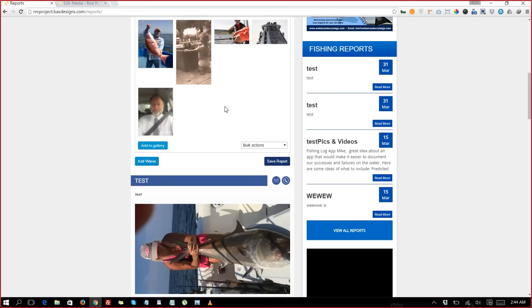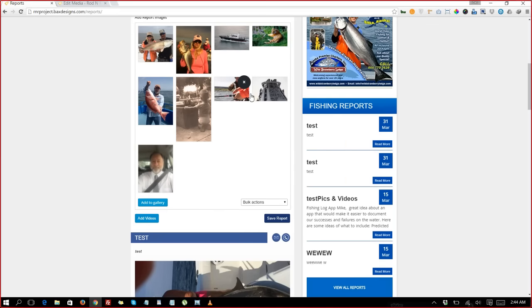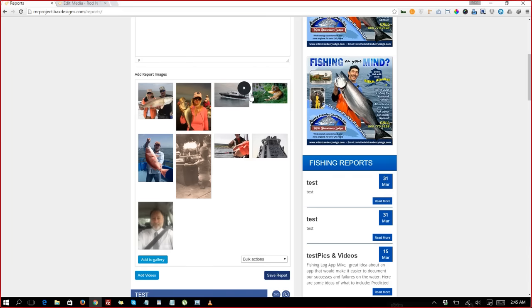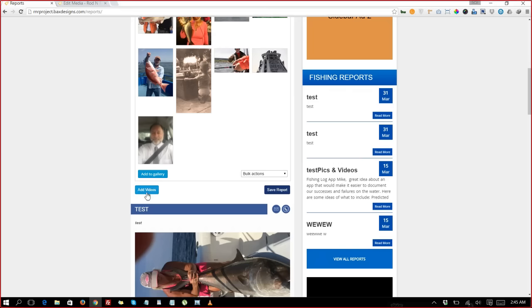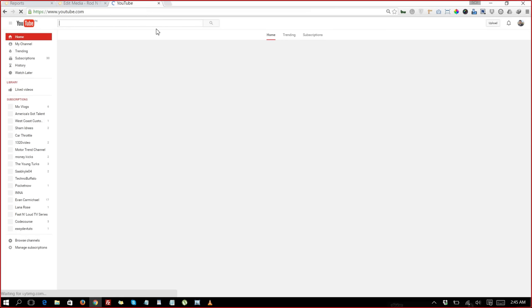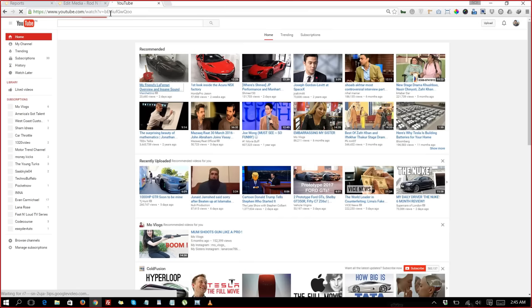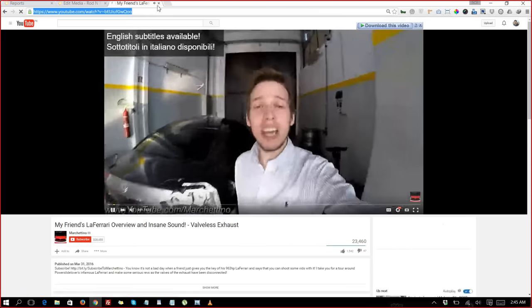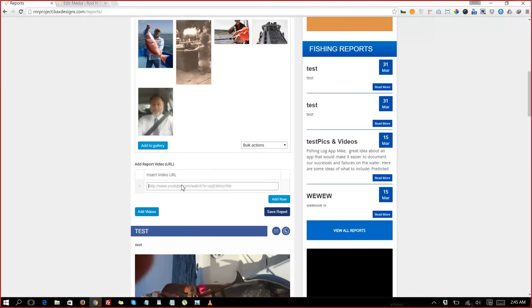Then we have another function in our reports that someone might actually want to add videos to their report. Like, you make a fishing trip and you create a video, you put it on YouTube, and you want it on your reports as well. So what you do is you click on add videos. Here it's very simple, and it says by itself that you just need to post in your video URL. So for instance, if your video is on YouTube, or Vimeo, or any streaming channel, Dailymotion or anything of that sort, just go to any video and select the URL of the video, the URL at the very top. Copy it and come back here on your reporting part.